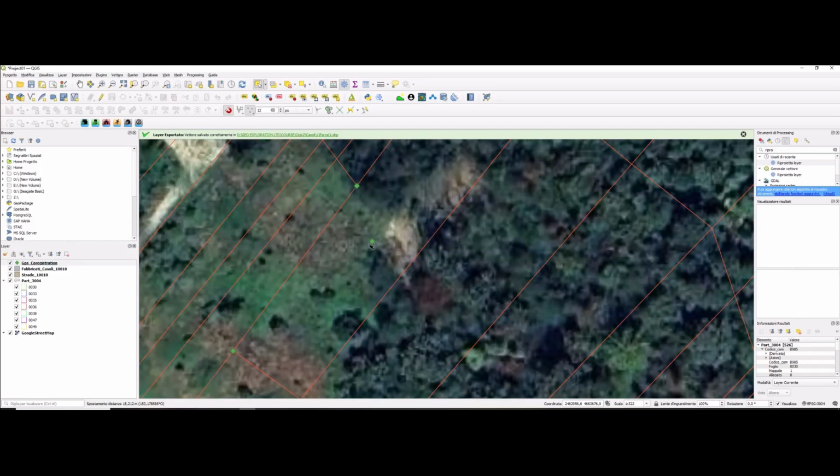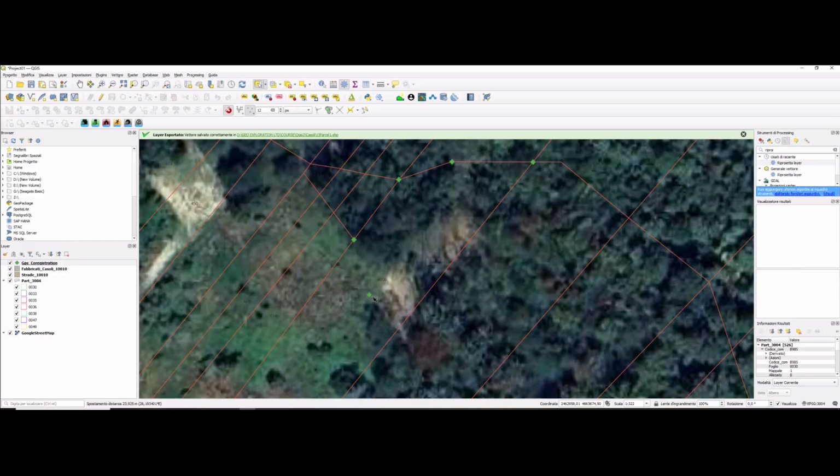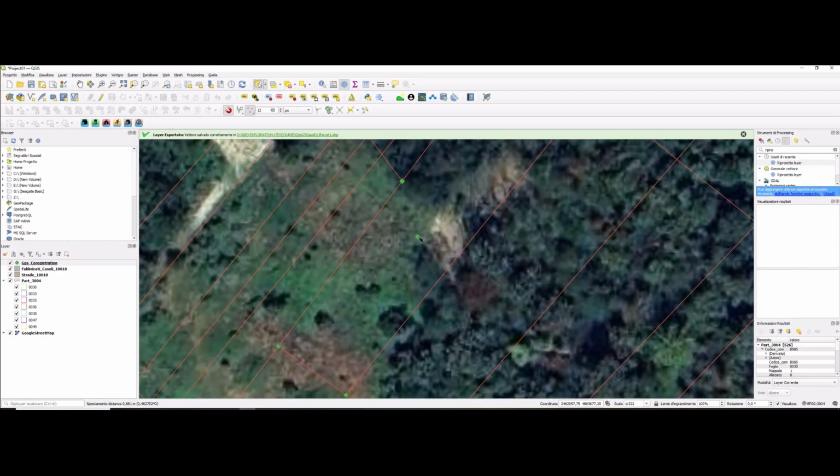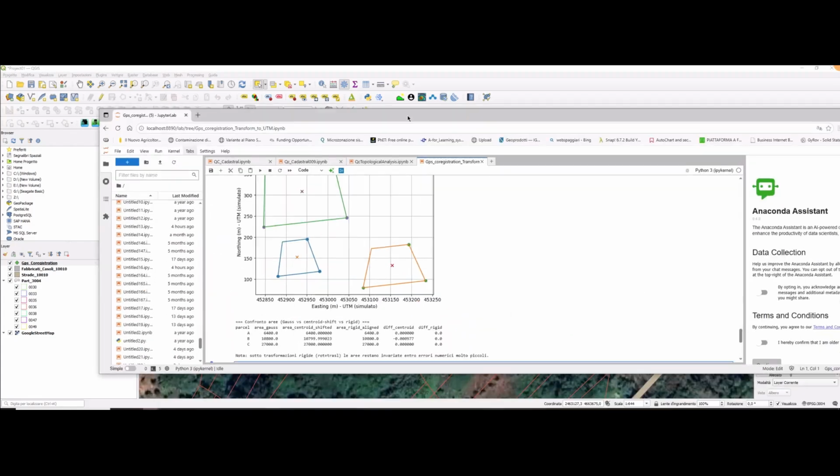So this point is very essential because it is centered from this central point, the physical central point of this parcel, and it permits making the co-registration, the transformation of the positioning of this parcel from Gauss-Boaga to the UTM global coordinate system.